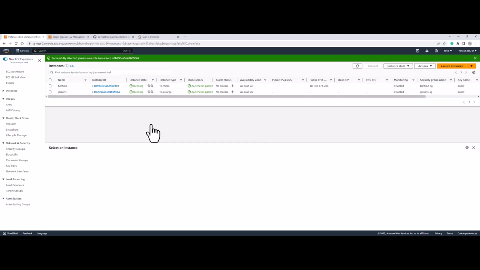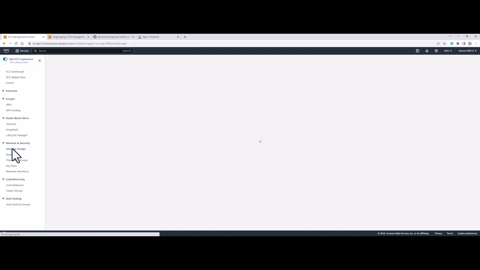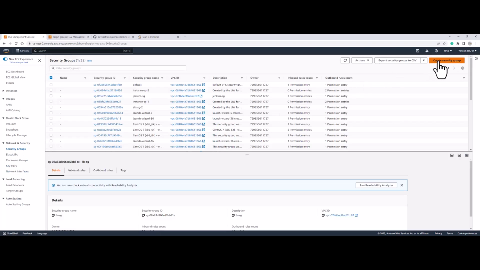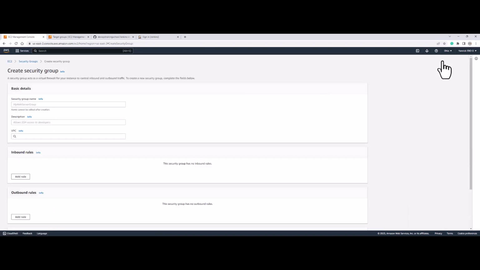That is the first thing to do so that our Jenkins server is able to create our Jenkins worker or Jenkins slave EC2 instance. The next thing we're going to do is to create a slave or a worker, Jenkins worker EC2 instance security group. We're going to go to security groups, and we're going to click on create one.